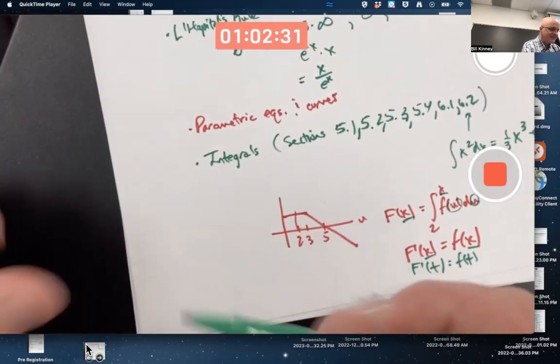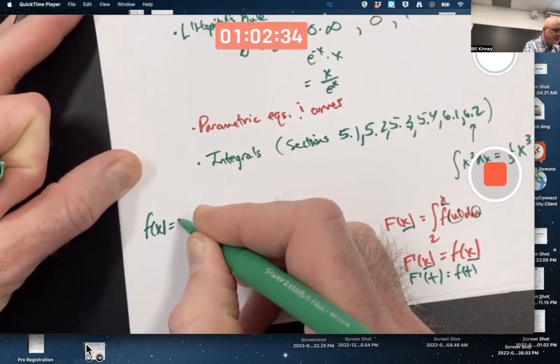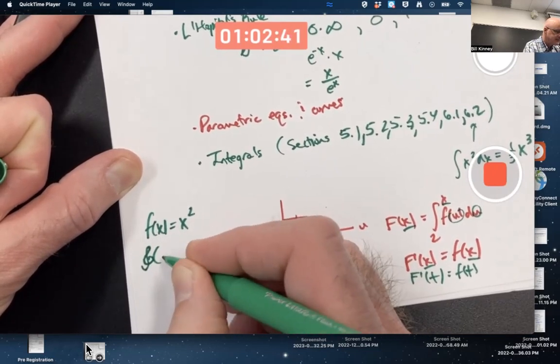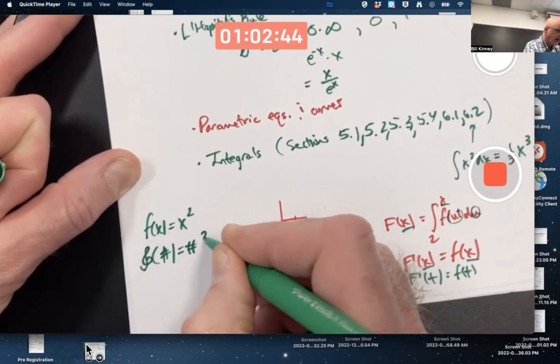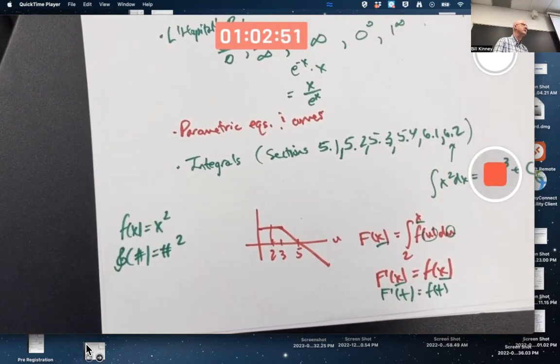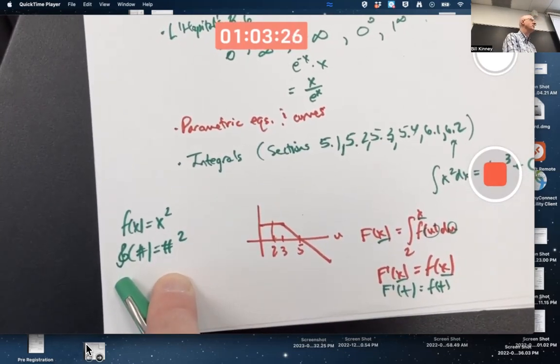Right? Did I emphasize this at the beginning of the semester? The function f of x equals x squared is the same as the function treble clef of sharp equals sharp squared. It's just symbols. Those are both the same function because they represent the squaring function. Give me a number as input, square it to get the output. Both of those mean the exact same thing. They are the exact same function, just different symbols. The form of the symbols is irrelevant, though we do tend to fall into habits. And we always use f for function names. Well, I mean, yes, treble clef is pretty, but people have a hard time making treble clefs.